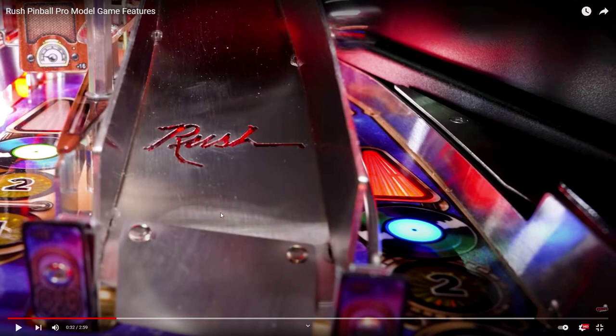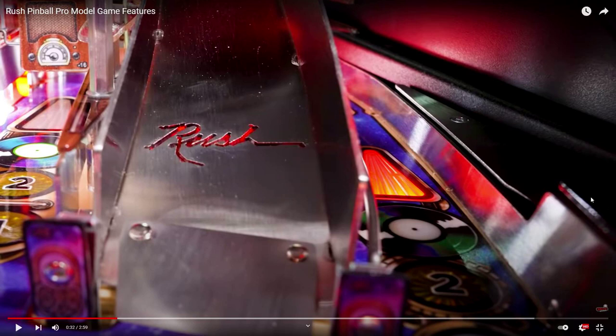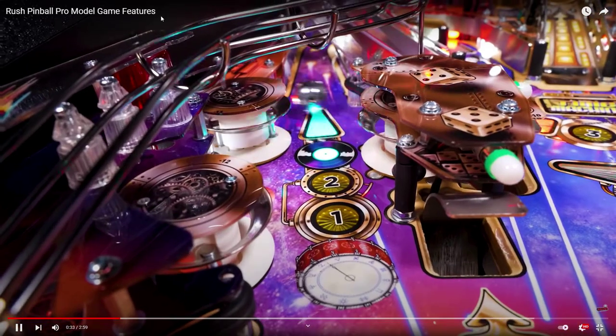Just from the get-go, look at this — the ball jumps, it's just so much John Borg. The ball just flies from the get-go and crashes on the wood playfield and dimples it. And at the ramp here they have written 'Rush,' and that will make microscopic scratches on the pinballs and will wear the playfield out. I know I'm a nerd, but small details matter.